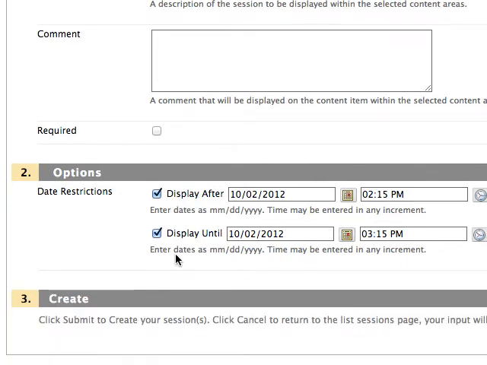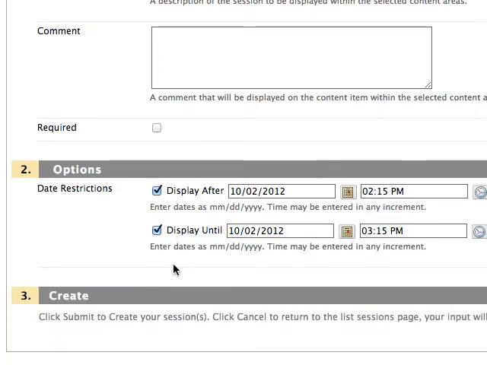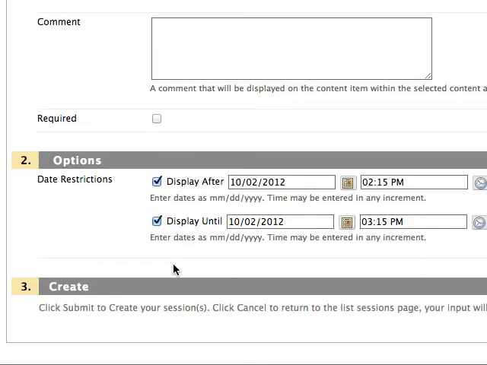Part 2 of the Content Area tab lets you specify a starting and ending date for the display of the link. This is entirely separate from the availability of the session itself. In other words, you can choose to hide the link to the session until just before the session begins, if that fits your pedagogy. Similarly, you can have the link be hidden at the same time your session ends. Normally, though, it is safe simply to uncheck both boxes in order not to have any display restrictions at all and to allow the link to display always.